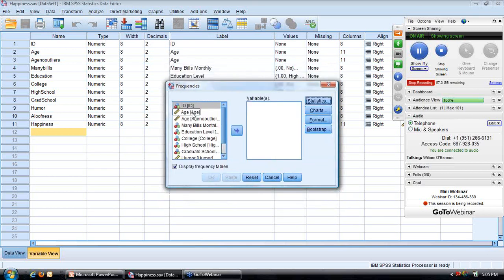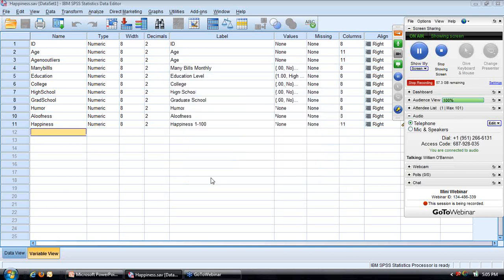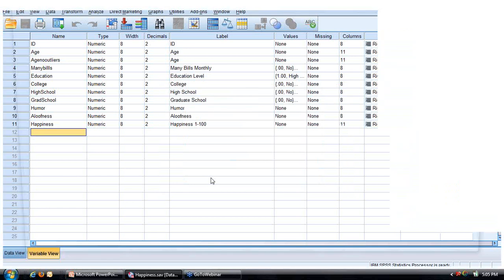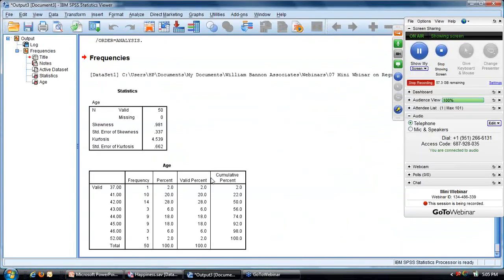We take age, and we put it over here, and click OK. So there we go. You see right there, you have skewness, right, age. There's a skewness, 0.981 standard error, the kurtosis, and the standard error. So these are in the slide listed.